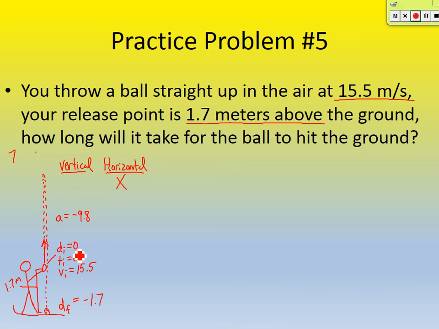Okay, and there are 2 more variables that we need to list, and that will be velocity final, which we don't know right before it hits the ground, and we also don't know time final. I'm going to put that over here somewhere. Time final, we don't know. Now let's go back up to the problem and figure out what it really is asking us to find. It says, how long will it take for it to hit the ground? So we're going to throw it up, and we want to know how long it takes to hit the ground. So really, we're going to try and solve for time final. So that's what we will solve for.